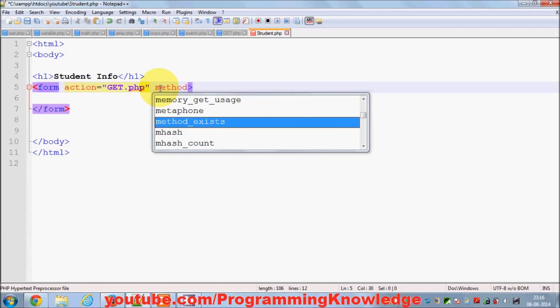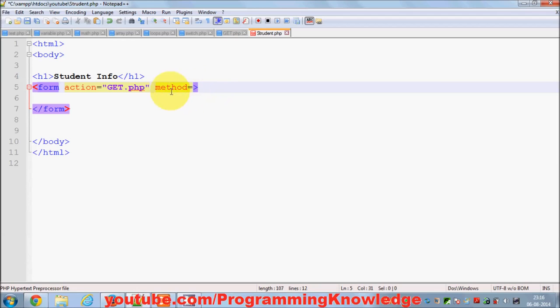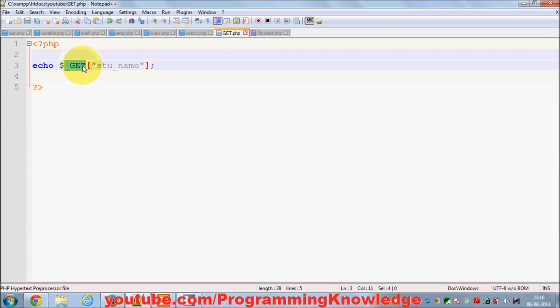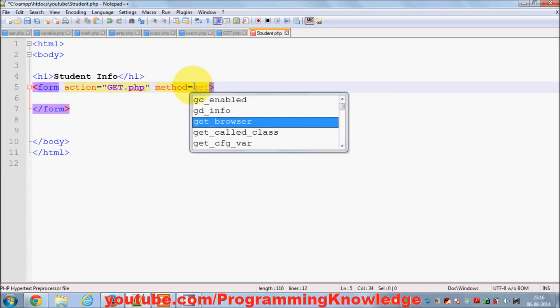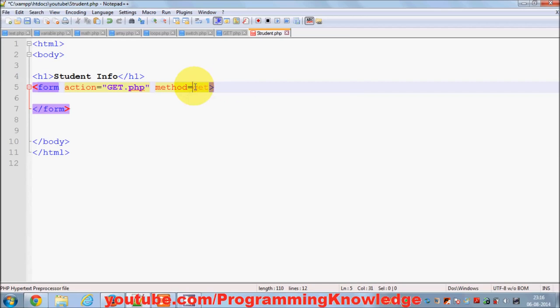So you can call different methods using this form submission, and because we are learning get variable, we will call a get method from here. So just write get here, but in double quotes. And basically in this form what we want is, we want to submit the name of the student, the age of the student, and the weight of the student, for example.